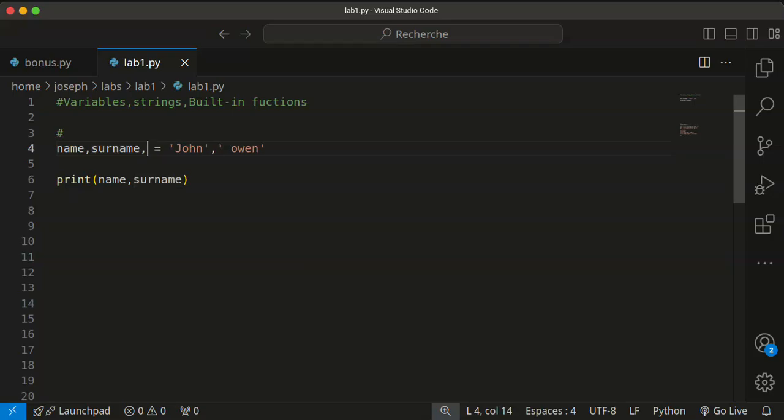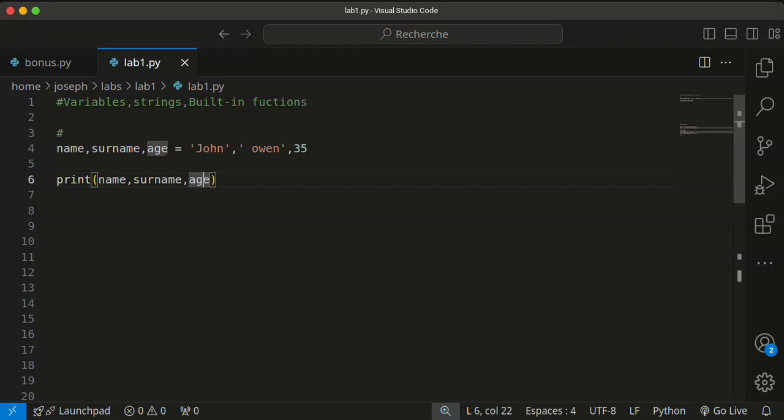I can have several. Let's say I put age here, separate it with a comma again, and put maybe 35, like that. I can add another variable there, which is age. What will happen is that I'll display the name, then surname, and then the age.